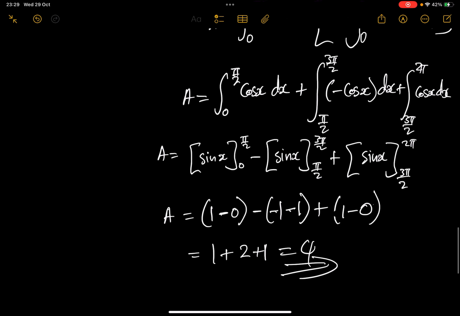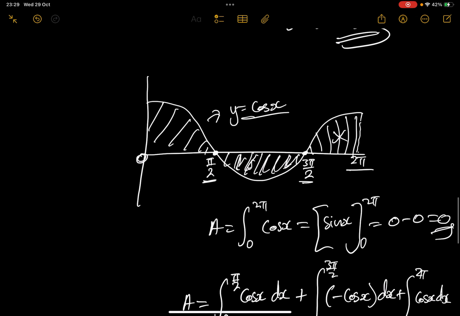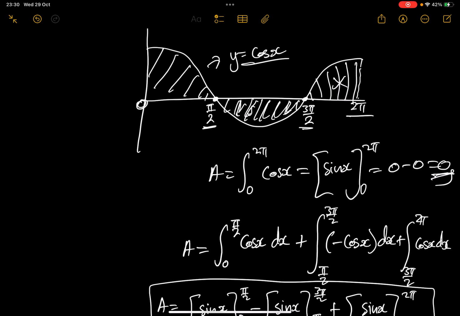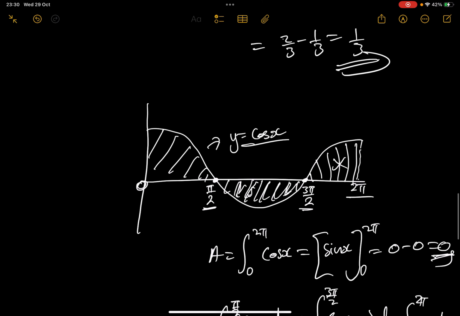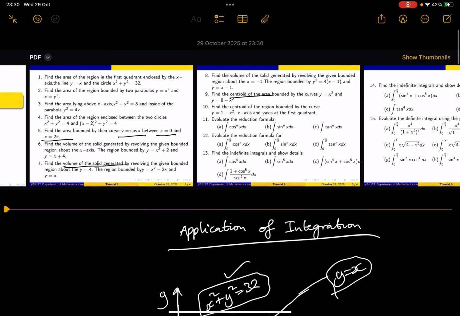So if you go about this, you're going to get that your area is 4. But if you solved directly, you can see that you got 0, which is wrong. So you need to sector the graph and see which regions, especially when it's trigonometric, where there is cos or sine. You look at the domain that you're given. In our case, we're given from 0 to 2 pi. So you look at the regions that are affected by this domain, and then you sector your graph accordingly. So that's how you can find the area.